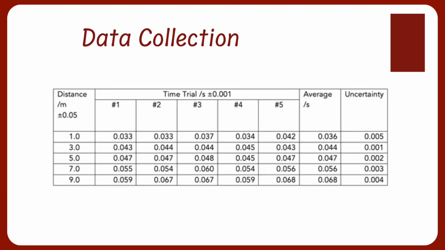One more thing to point out, the average is actually processed data, and in physics we're less worried about separating the raw data and the processed data, and it's okay to include them together like this. You should also include qualitative data if necessary. It might come up again in your analysis, such as in this trial the car did not travel straight down but curved to the left. Qualitative data like this might help explain why you have outliers or a lot of variation. They may also come up again in your weaknesses and ways to improve.